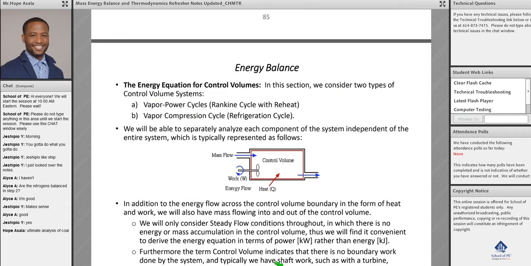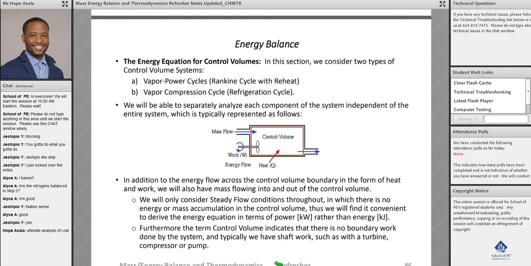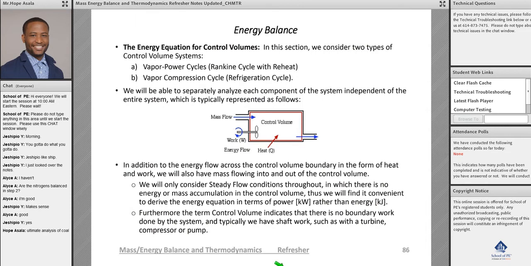These two systems are a combination of different units: condensers, turbines, pumps, compressors, and we have to analyze everything as one single control volume. So we have an inlet coming from one unit into the other unit. Once we know what the outlet of that previous unit is, that's our inlet, and then we focus on the system that inlet is going into. We solve everything about that, and then we keep going around the units. So they will be solved independently, and in addition, energy can now move through the boundaries of the system, unlike the previous things we've been looking at.